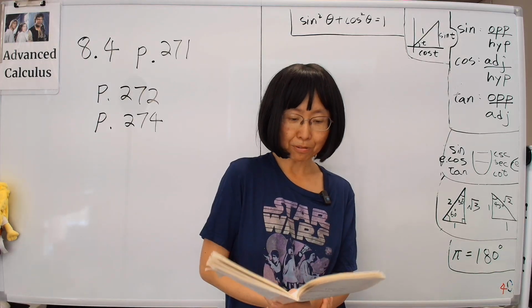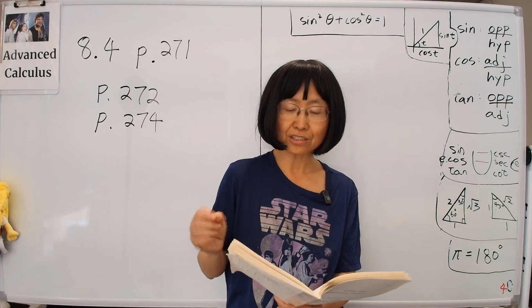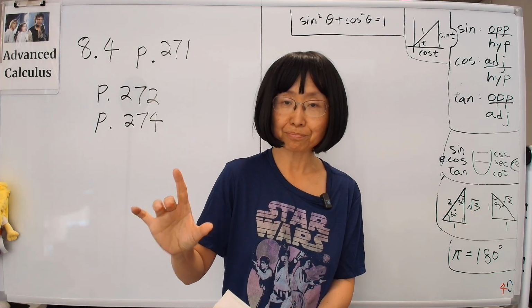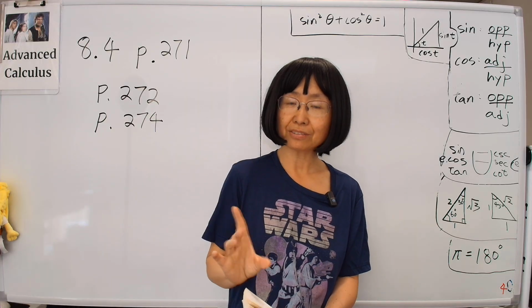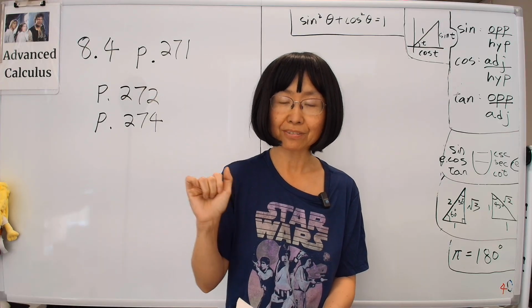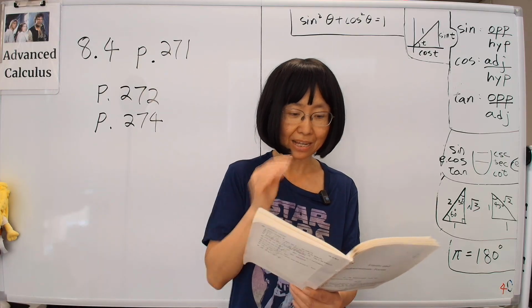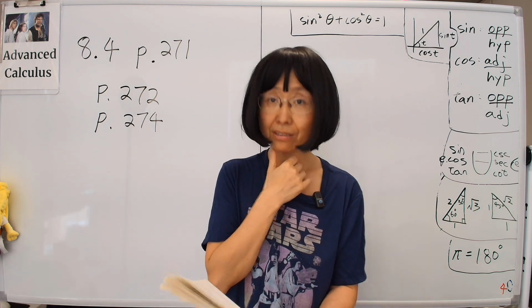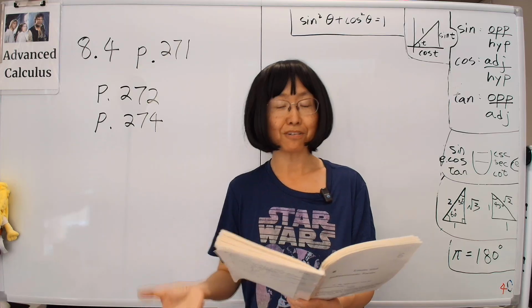Next, let's look at example F, where we are to find an infinity stronger than all functions x to the power p, where p is up to 1/2, but less than 1/2. So this function has to be stronger than x to the power p, but it has to be weaker than x to the power 1/2. It's stronger than anything less than 1/2, but weaker than 1/2. How are you supposed to come up with that? I tried to come up with it. I couldn't think of anything. So the book says such a function is square root of x over log of x.